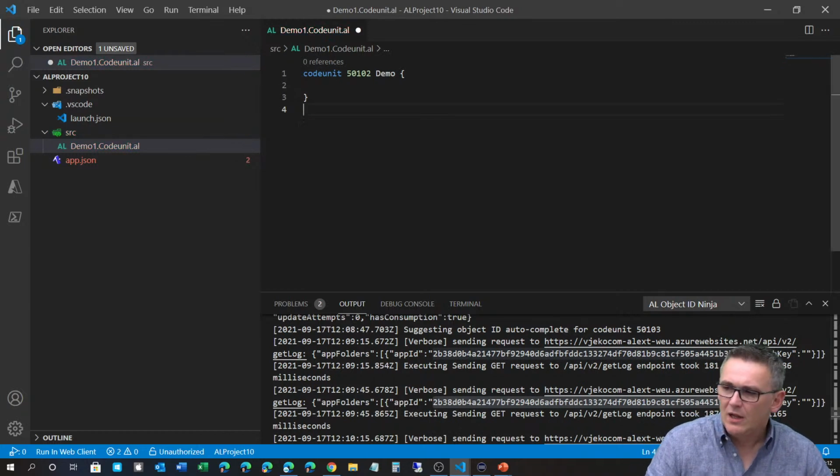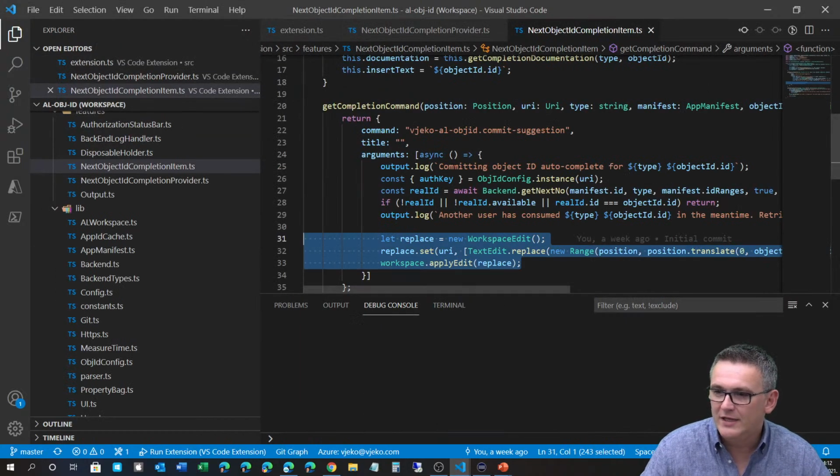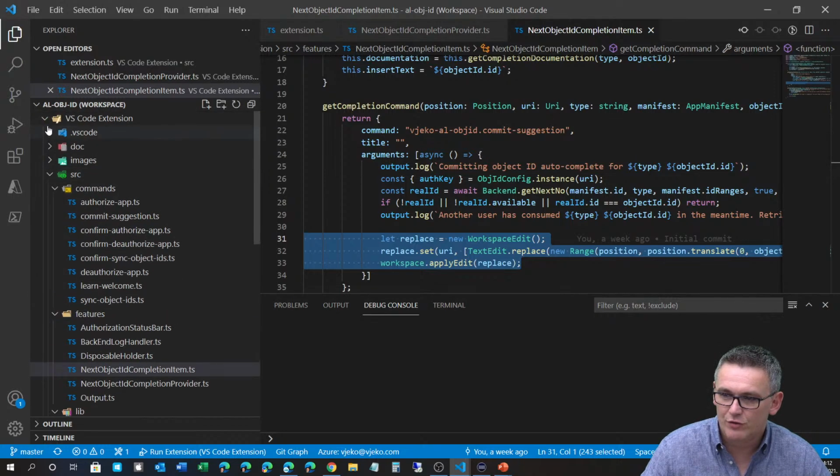Okay, let's take a look at a couple of important things around that. First of all, let's try to make sure if this is actually a safe way to retrieve the next object ID. What I mean by that is, how can I make sure that if two users request the next object ID from the same app, it is not the same ID that is being returned? That's because I'm storing all of IDs in a blob, and now I'm going to show you the backend code.